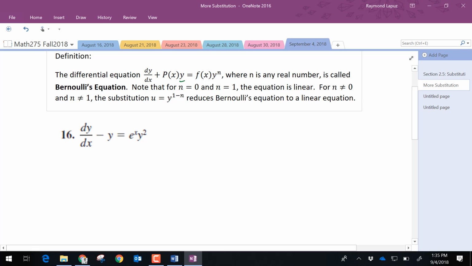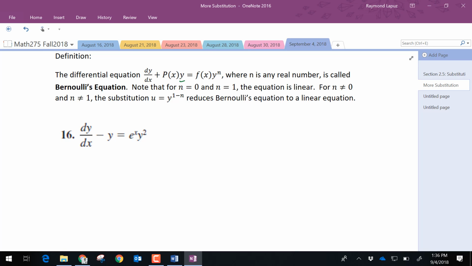All right, so remember that a Bernoulli differential equation, as long as n is not equal to 0 or 1, is not linear. You should be able to look at this and say, oh, this is not linear because the y is being taken to the second power. It almost looks like a linear differential equation except for the y squared. When you see something like this, with some y to some power on the other side, you have to treat it like a Bernoulli differential equation, and then we'll do the substitution.